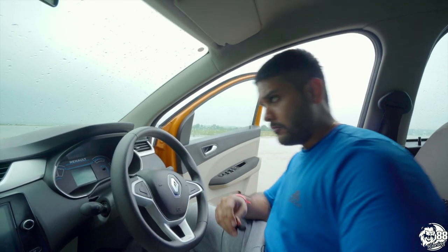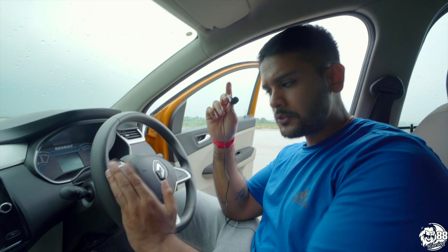Any car's review is not complete without negatives of that car. Every car, every model has some positive sides to it and some negatives. So does this. Now we have told you many positive sides. Now we're coming to the negatives. We're touching those negatives. But then there are some positives in it as well.